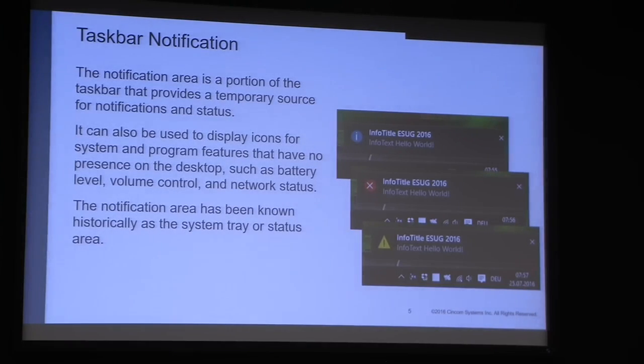You have a context menu that you can assign to those with some default action and whatnot. Plus, you can get information, error, and warning notifications, battery level, volume control, network status.